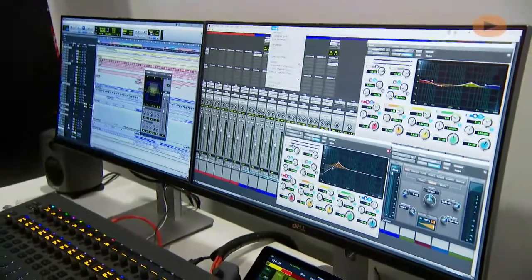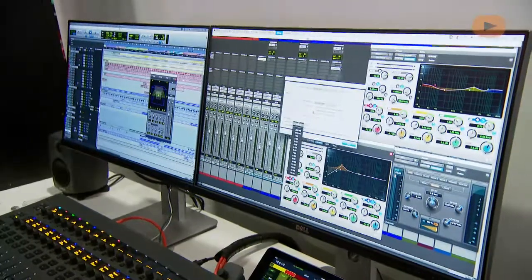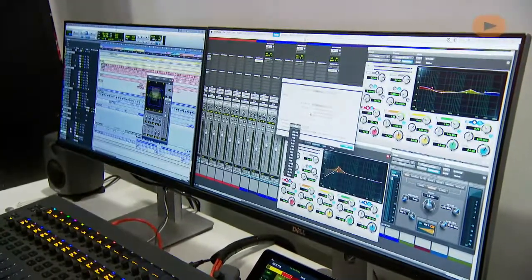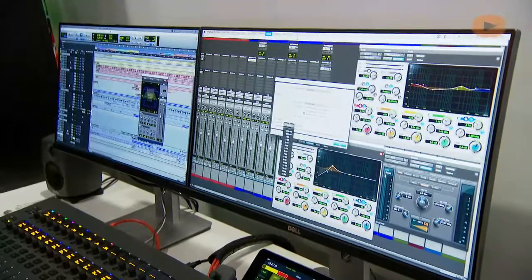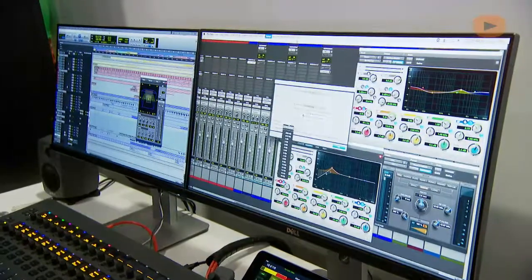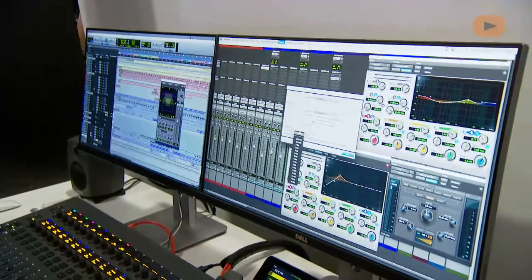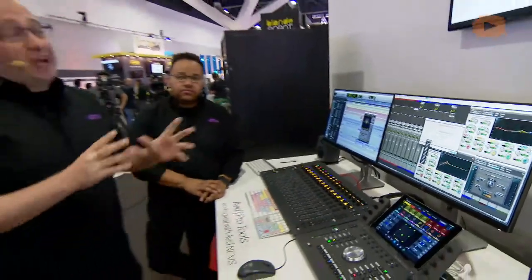The other thing that we've done is in the disk cache, we now test out to 64 gig. So that means once you copy that audio off your local drive or the storage, it's working from essentially a RAM disk, so your playback performance is really, really fast, and you're not interfering with the network performance for your other clients on the server. So that's a nice efficiency change there. And also the disk cache filling speed is massively improved over previous versions of Pro Tools. There's a lot of background processes that have been improved to make it a lot more quick and efficient to open and close sessions.